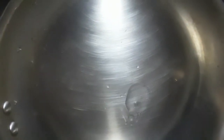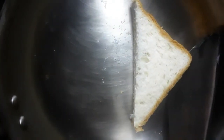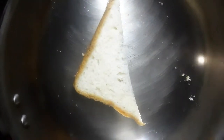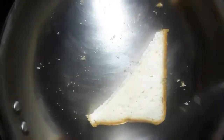Heat the pan, pour in 10 ml of oil, spread the oil in the pan, let the oil get heated, put in the sandwich. So that it does not stick to the bottom of the pan, and let it fry. Turn it over, move it around.